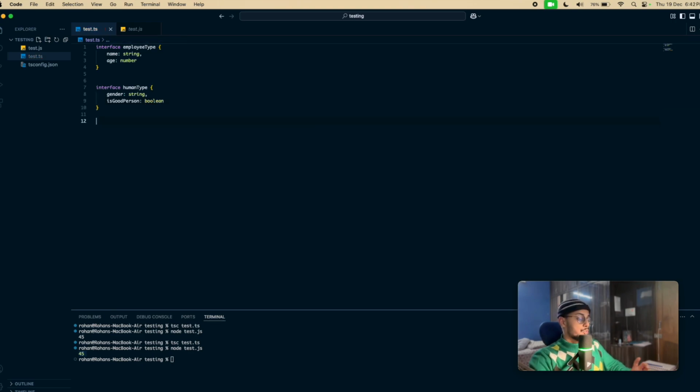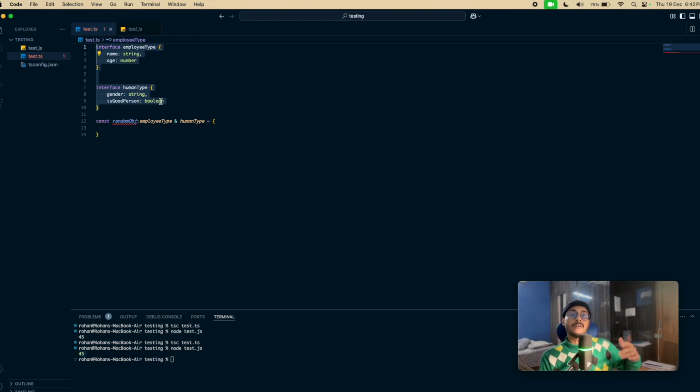All right. So if we have an object named random object, which has a type of intersection of these two, which will be employee type and ampersand and human type. It will contain both these values. It should contain both of these values.